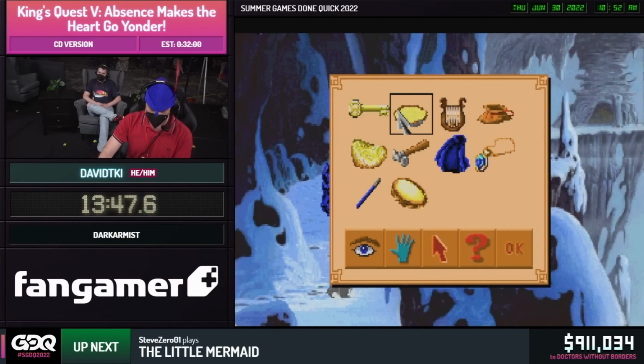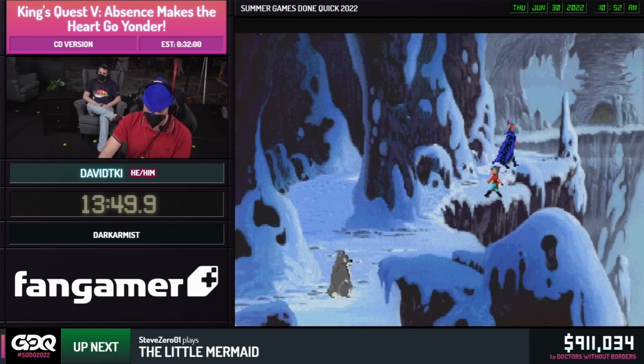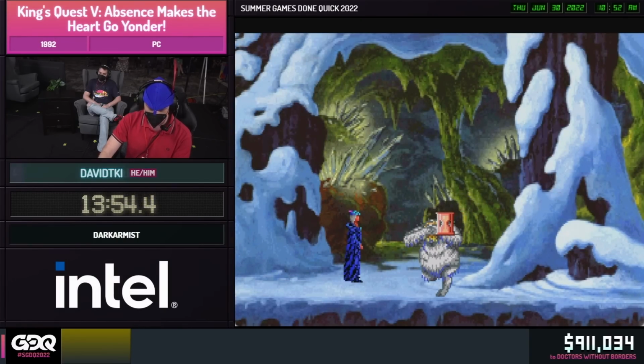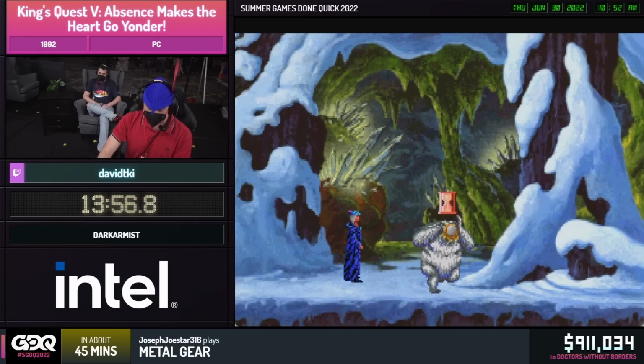Skip another cutscene, and she wants us to kill this Yeti, but I don't really want to kill the Yeti. I kind of instead want to just go ahead and give him this delicious pie that I bought earlier. That's the kind of pie that really sticks with you. He'll remember it for the rest of his life.